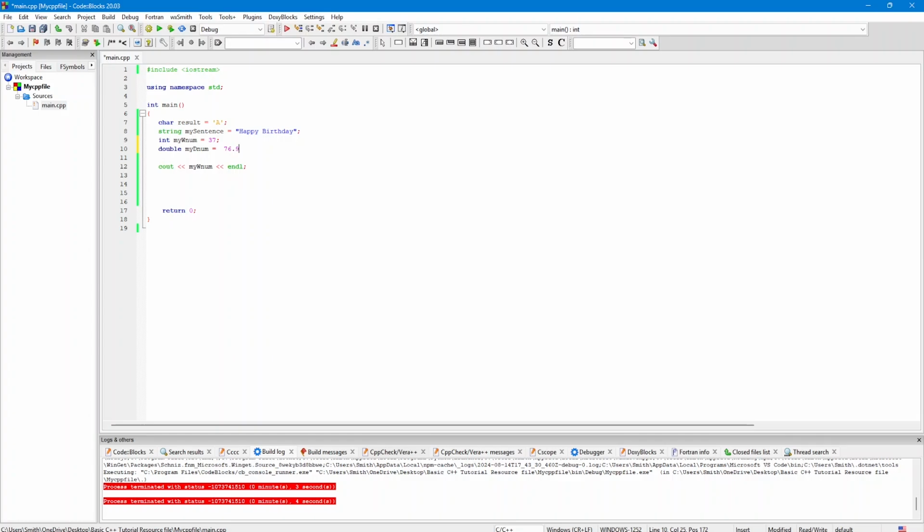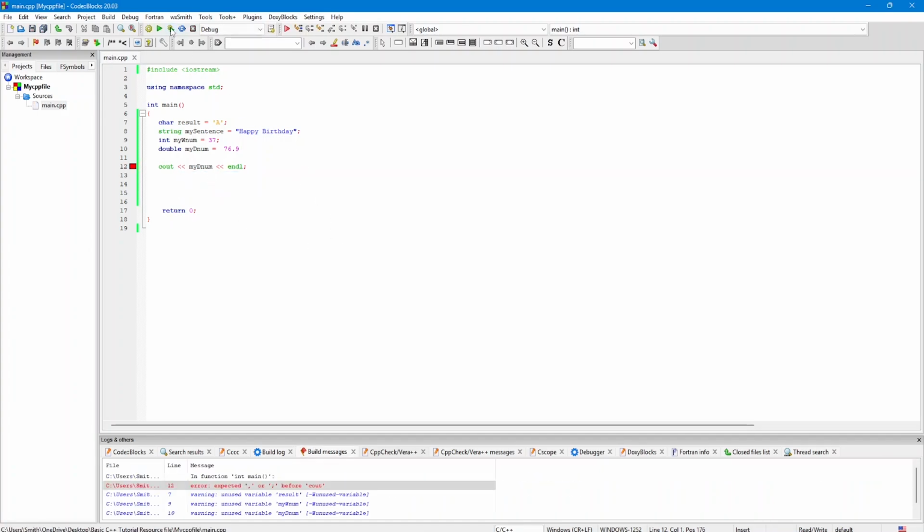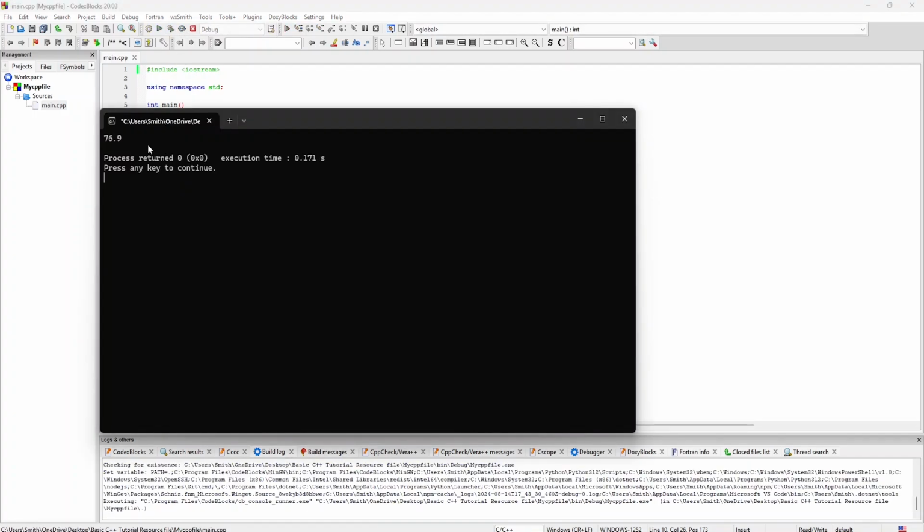Let's go with 76.9. Okay, so now let's come here, Control S to save it, and instead of my w num, now if I just type my d num, which is a double, so I'll just come here. Now let's try to run this line of code. Okay, and I need to make sure that I do put the semicolon as well. Control S to save it. Now let's build and run, and you guys can see it is showing me my answer in decimal points. Okay, because it shows 76.9.